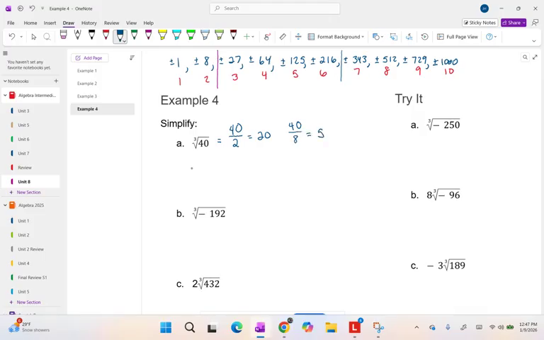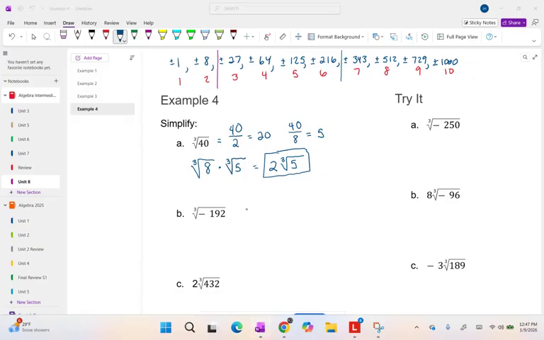So that means that we can break this down into the cube root of 8, or I'm sorry, the cube root of 8 times the cube root of 5. And the cube root of 8 is in the second position, so the cube root of 8 is 2. And the cube root of 5, the 5 is going to stay in there because the cube root of 5 is not a whole number. So this will end up being 2 cube root of 5.